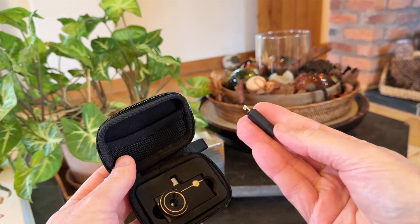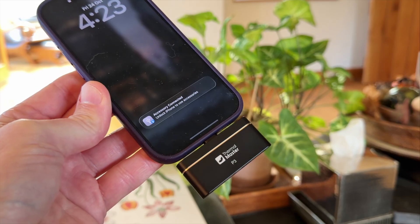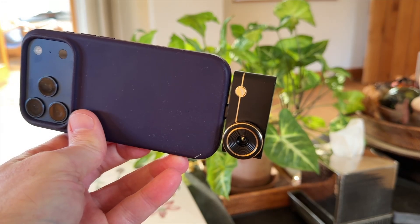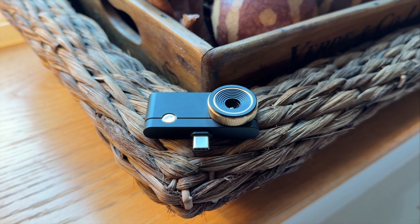In the box you also get a Type-C to Lightning adapter and an extension cable if you want to use it while keeping your phone at a distance. The connector has been slightly extended so it fits most phone cases, which is one of those small but thoughtful details that makes day-to-day use easier. It works with both iPhones and Android phones, as long as you're on a reasonably up-to-date version, so if you upgrade or swap devices later, you're not locked into one system.